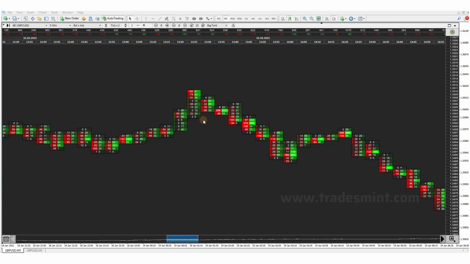The other thing we see in this chart is also the delta. This is the second row. The first one is the volume, and the second row is delta, which is the difference between buyers and sellers. By watching the delta, when we see a change in delta, this is kind of an early warning. Don't treat the delta tool as a signal. This is just a warning that something is going on.